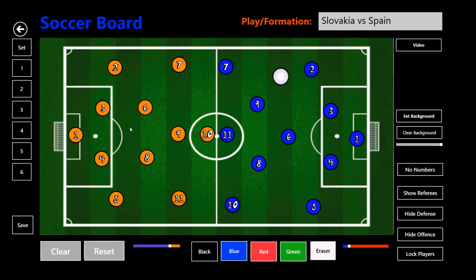Slovakia will be going with the 4-2-3-1 formation with Dubravka in goal, Pekarik as right back, left back will be Hubokan, and Skriniar and Satka as centre backs. Then coming to the winger roles, there will be Haraslin and Robert Mark on left and right wing. Coming to the central defending midfielders, there will be Kuchko and Haromda. And then coming to the attacking midfielder, Hamsik, and striker will be Duda.